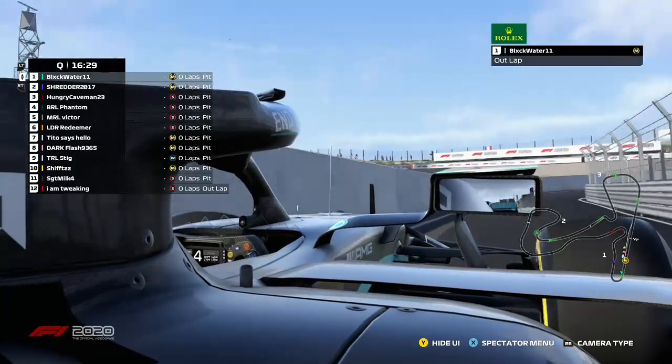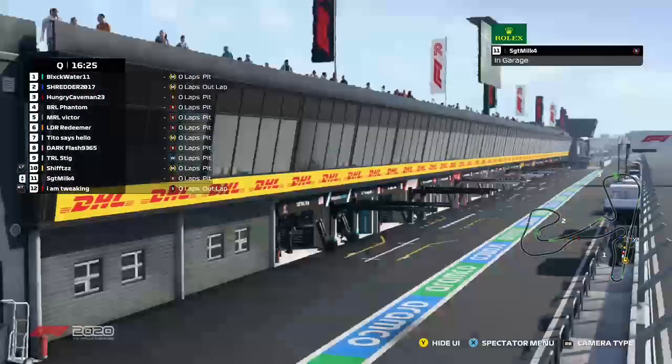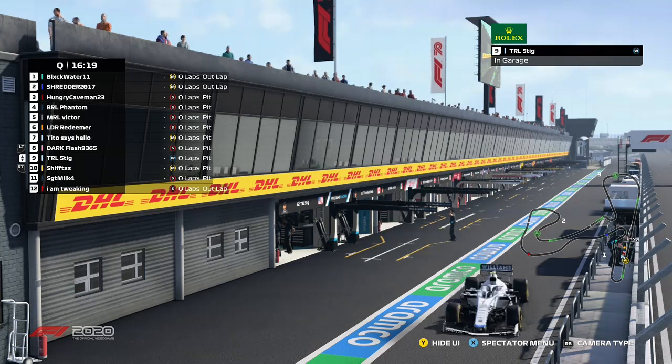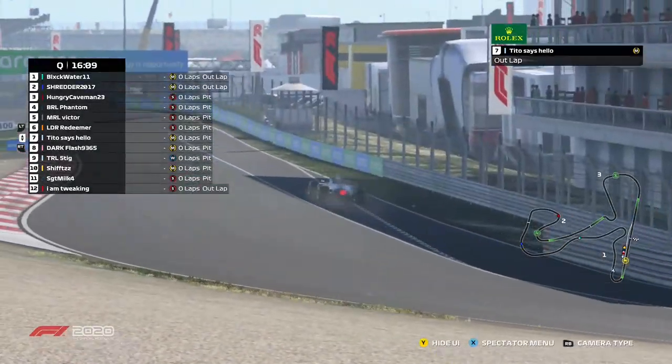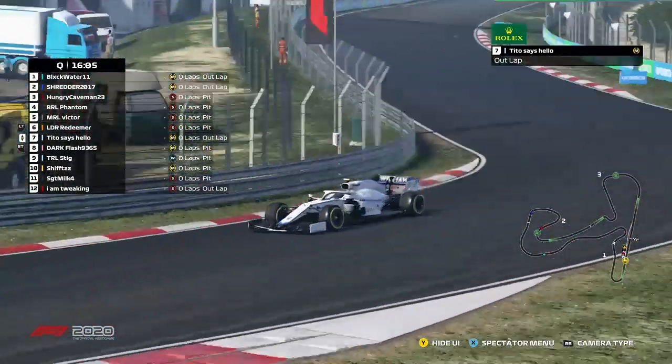Alright, we got Blackwater heading out on the mediums. Shredder also on the mediums. Tyrell Stiggs doing something interesting. He's got the wets on. I have seen that in esports, guys going out and just laying rubber for traction. A lot of people on the mediums, surprisingly. I wonder how many of them will keep those as their fastest tire.